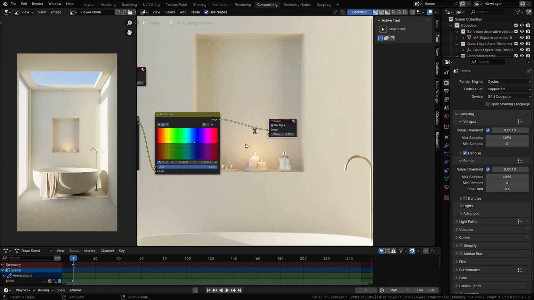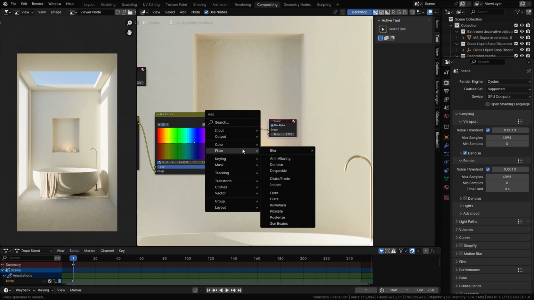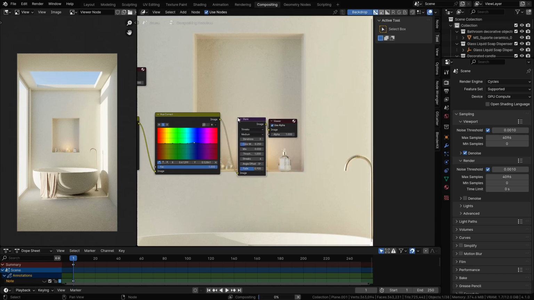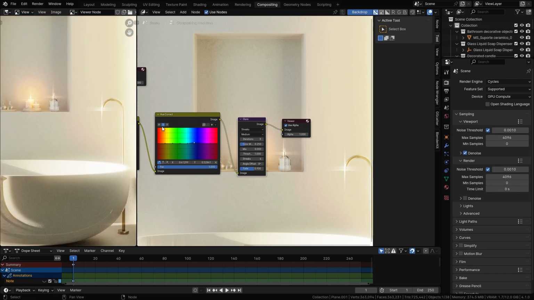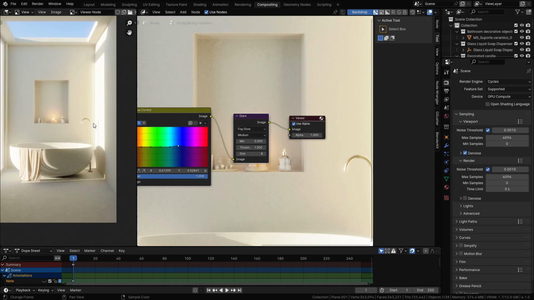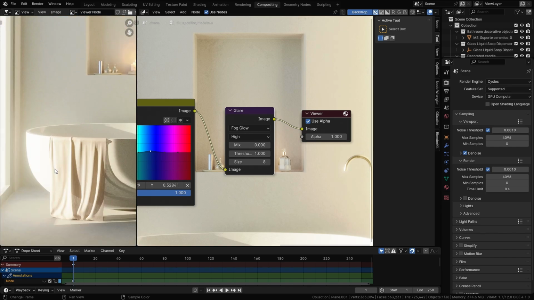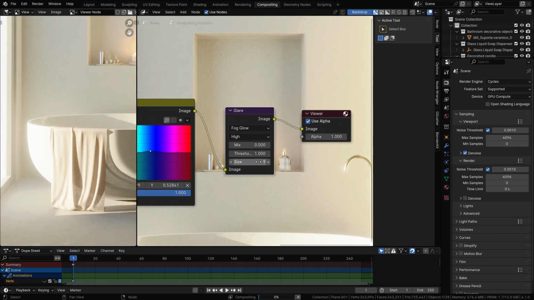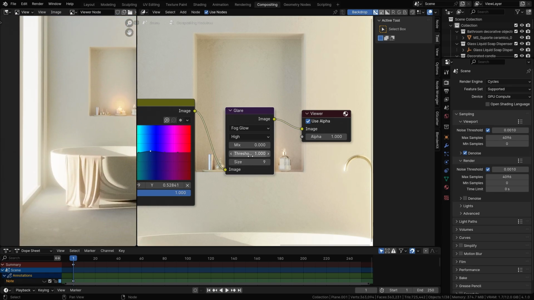Next, we're going to add the glare, which is on the filter, and then look for glare. Okay, this is a Streaks, so we need to change it to fog glow, and then change it to a high quality. And this is a bit too much to me. I also increase the size. This is a bit too much for me, so maybe I need to increase the threshold.